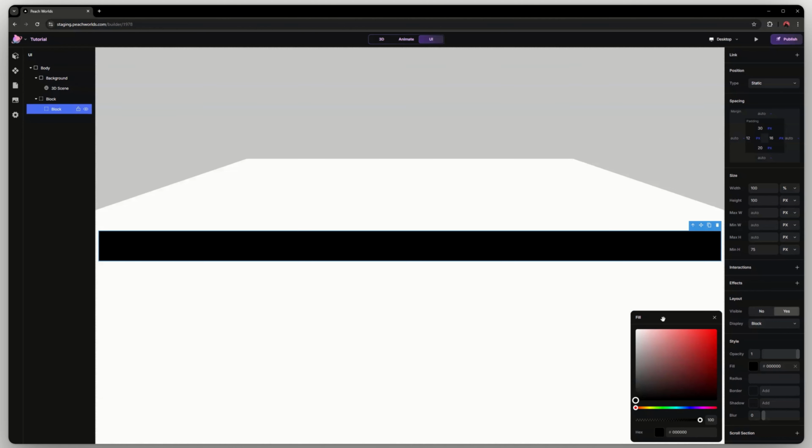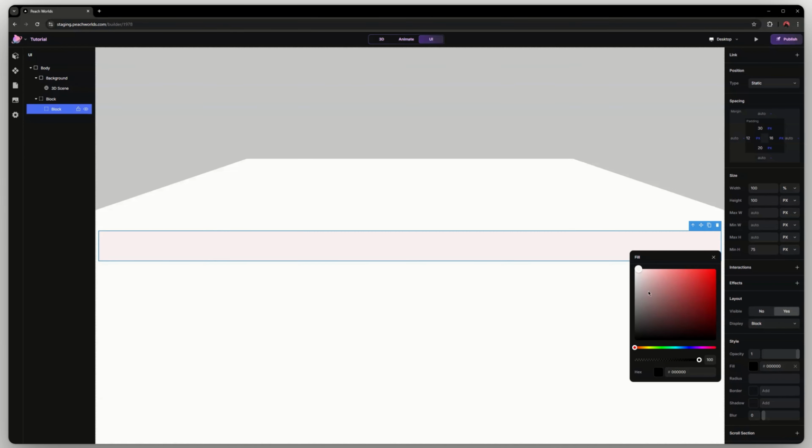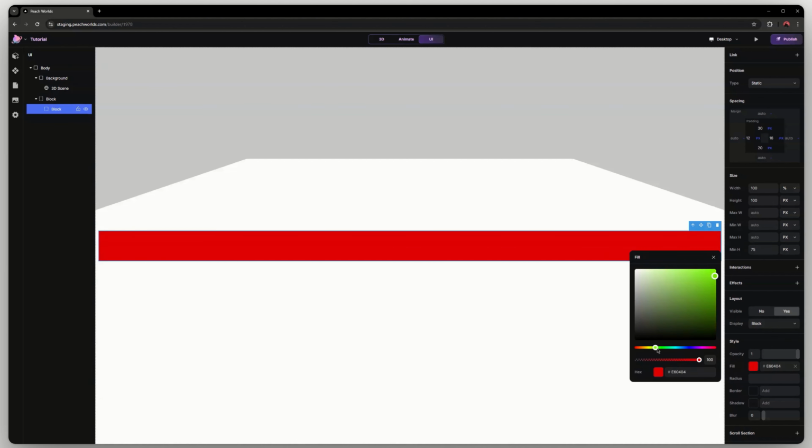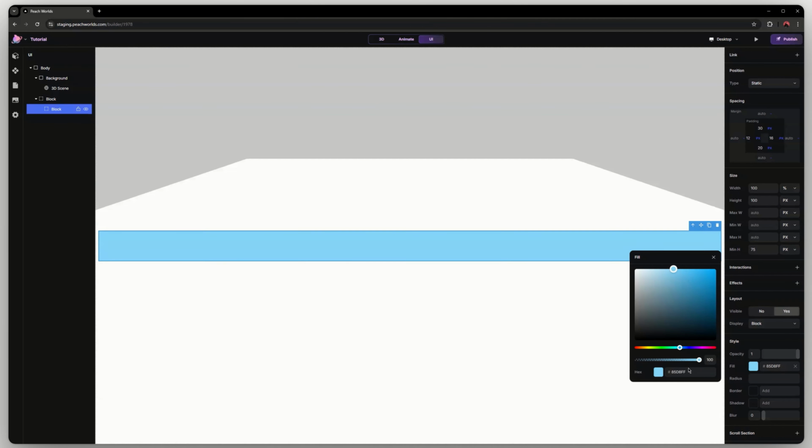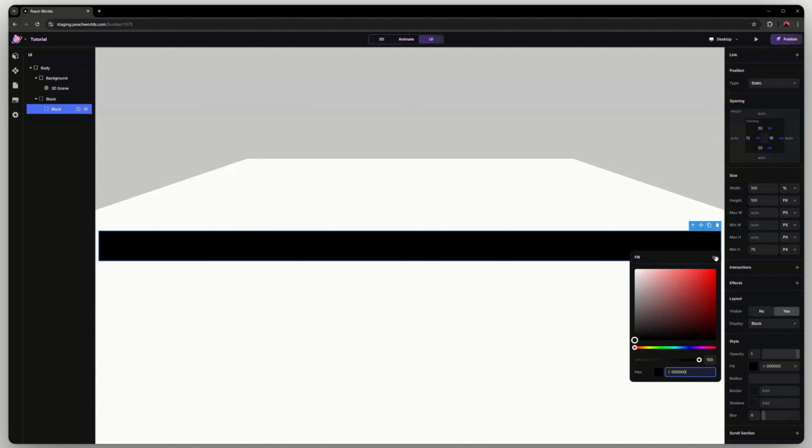And then we have the fill option, which you've seen me use. And this is for adding colors. So you can change the color here, as you can see, and you can change the palette. And let's make it like sky blue. Okay, there we go. And then you can set the opacity of this color as well. And let's say you have an exact color. It's kind of hard to find your color in 60 million colors in this palette. So let's say you have a hex code of your color. So let's make it black. There you go. This is the fill option.